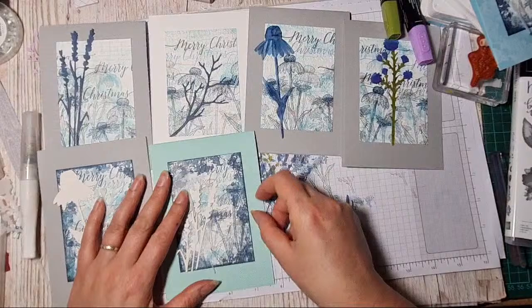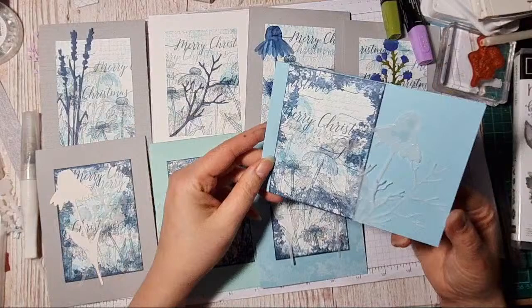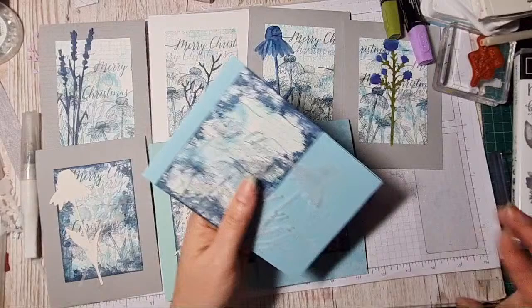That's got the white, so I'll be very careful not to touch that too much just yet. I've got to leave that a day or so. And then that one's got the shimmer. Actually, it feels like it needs a bit more shimmer around the edge or something. A bit more interesting.